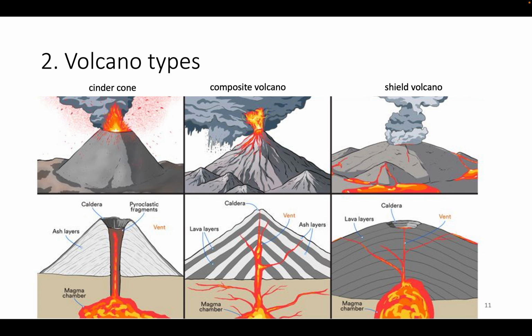So there are three main types of volcanoes that we will cover in this lecture. The first, on the left-hand side, are cinder cones. In the middle, you will see an example of a composite volcano, also known as stratovolcanoes. And then on the right, you will see a picture of shield volcanoes. It's going to be important in your quiz later that you're able to distinguish between these three different types, provide some examples of each, and also know which of these volcanoes are explosive and which are not.